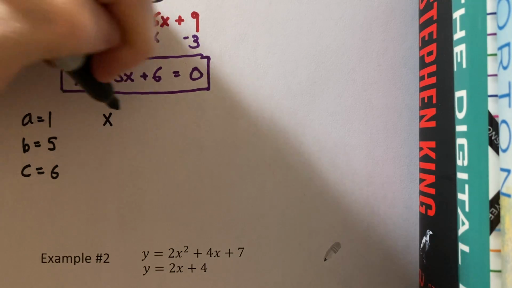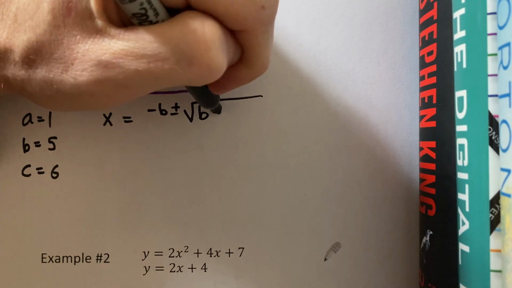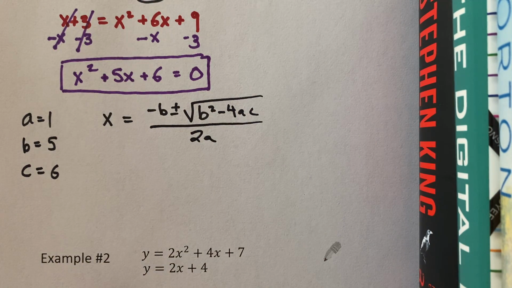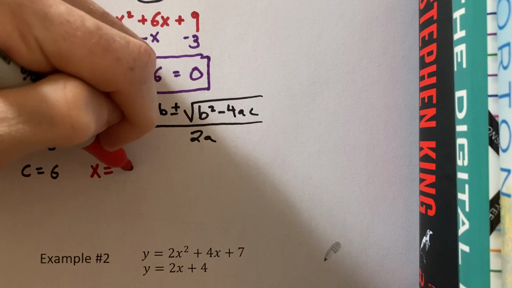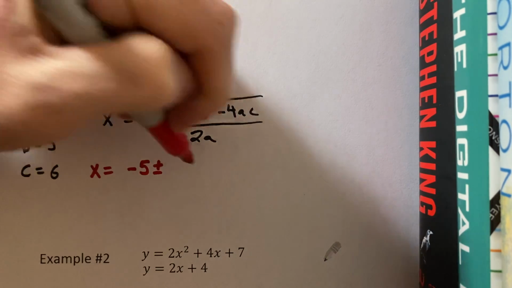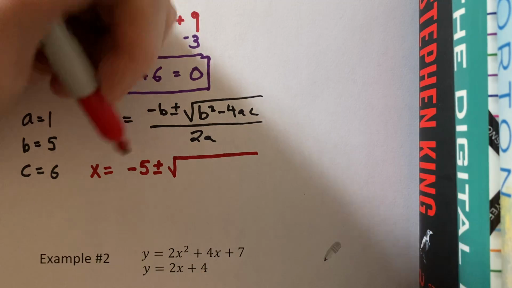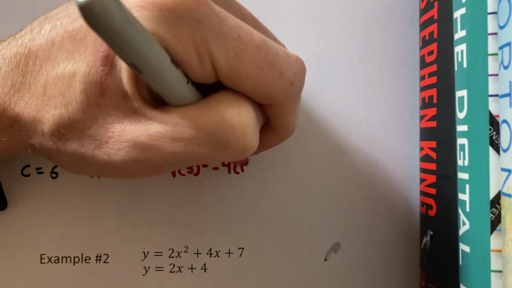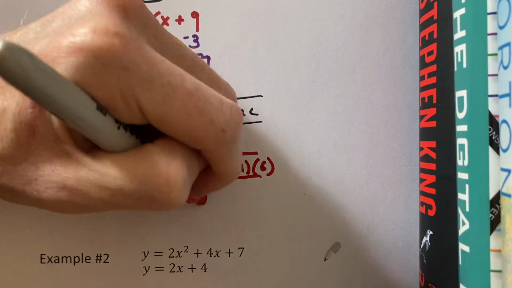I'm using the quadratic formula. So x equals the opposite of b plus or minus the square root of b squared minus 4ac all over 2a. I'm going to plug in my values here. So I get x equals the opposite of b. B is 5, so in my formula, it appears as a negative 5, plus or minus the square root. And now every other letter or variable that I'm replacing, I'm putting my number in parentheses. So I have b squared minus 4 times a times c all over 2 times a.